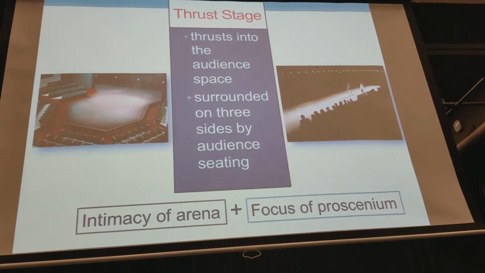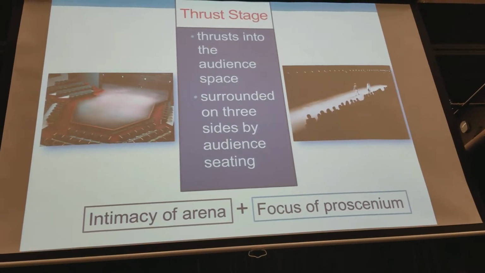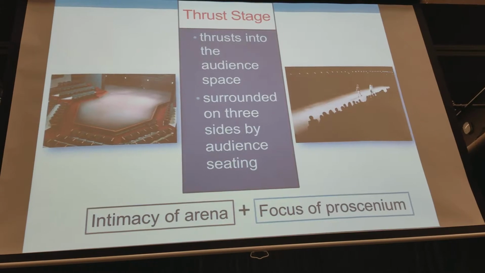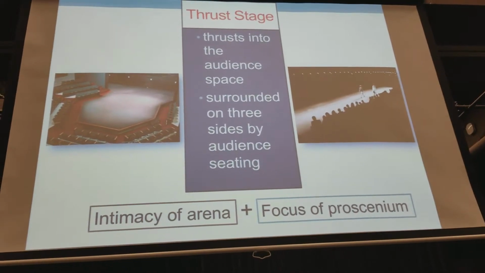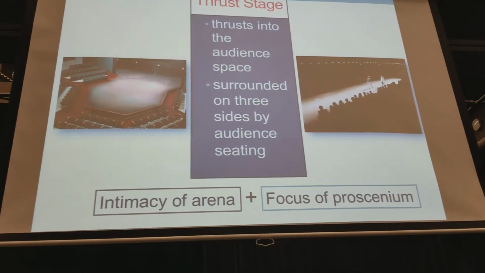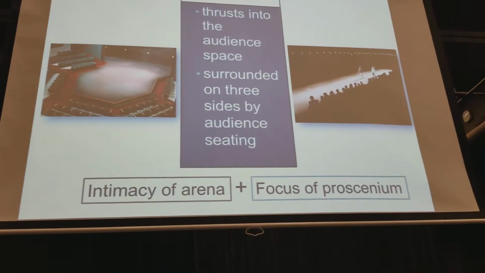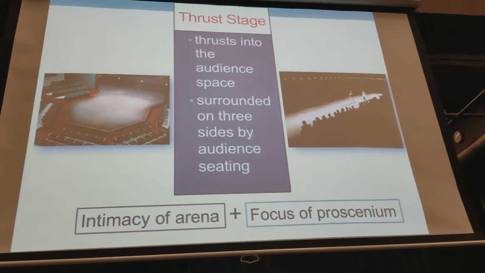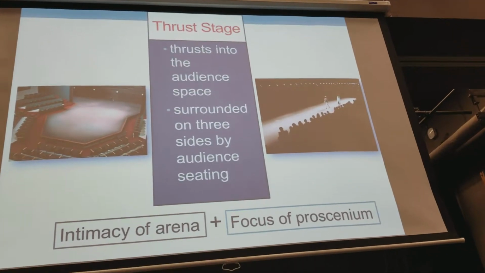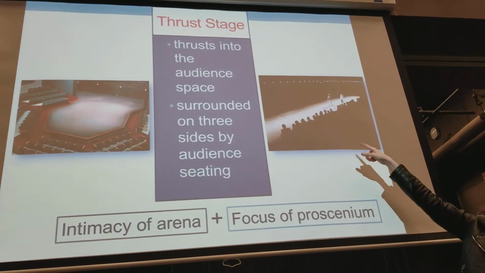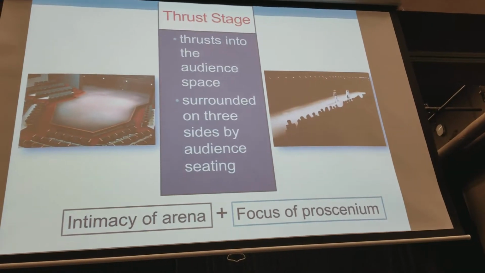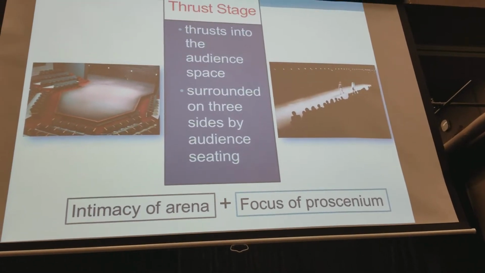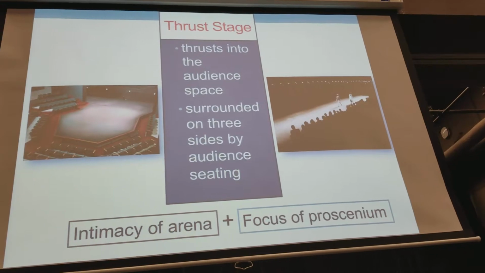Sometimes this is referred to as a 3/4 space as well, right? Because the stage thrusts into the audience, surrounded on three sides. And I would say our theater here at Grossmont is the best example of that, right? We have very clear delineation of three audience sections. And then I also put a picture of a runway because I felt like that was a non-theater, common use of this space.